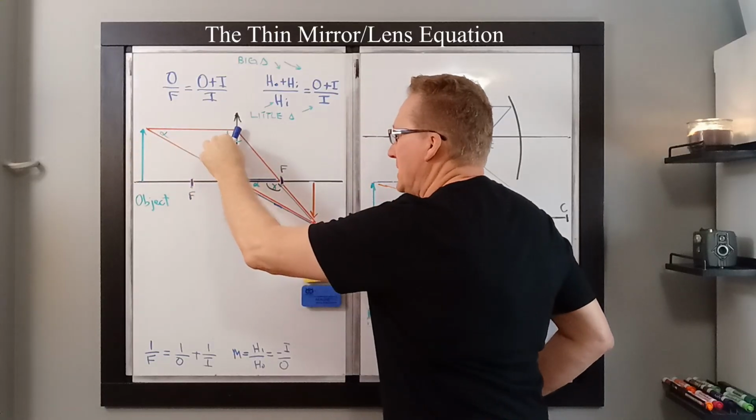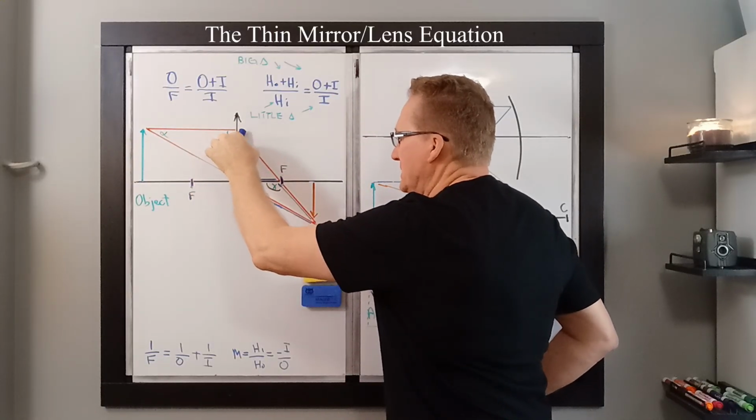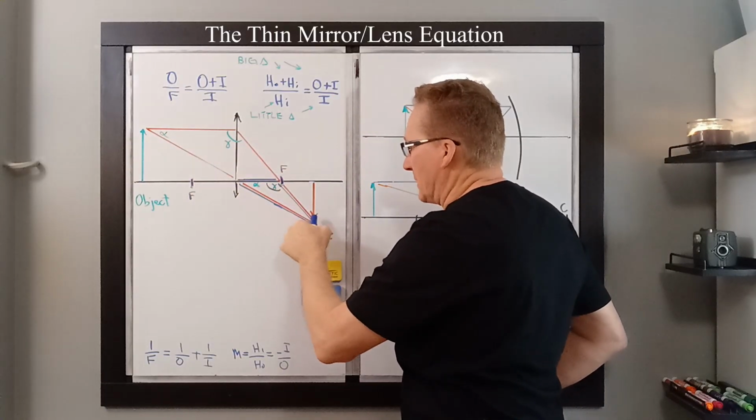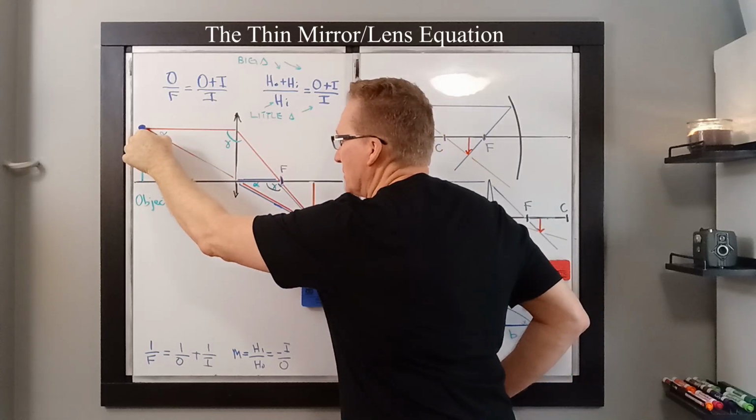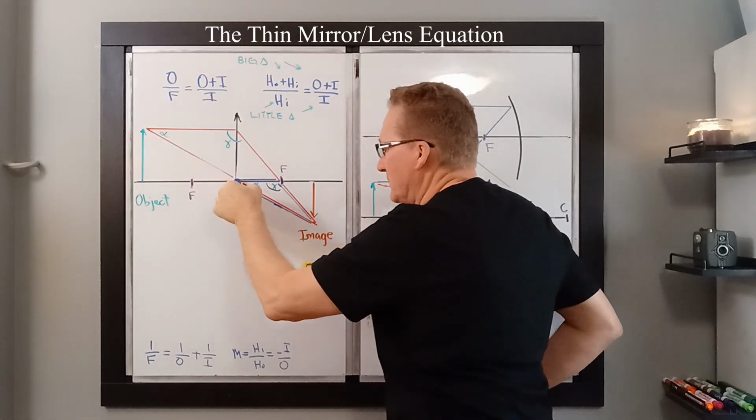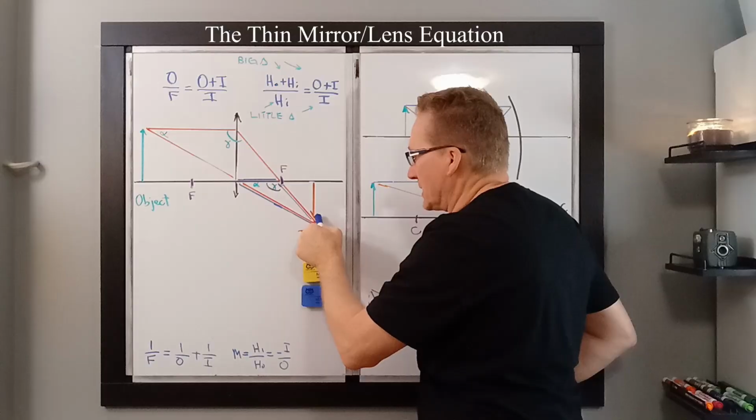Now, just to repeat, we have the object over here. One ray of light comes in here, hits this lens here, comes down, hits the focal point, comes here. The other one comes from the top here as well, comes through the center of the lens, and comes over here where they hit, we have an image.